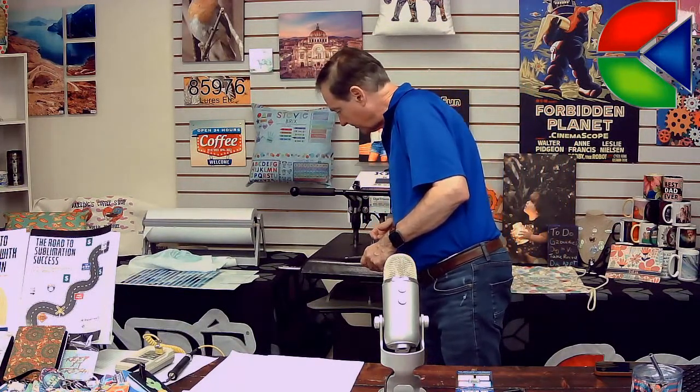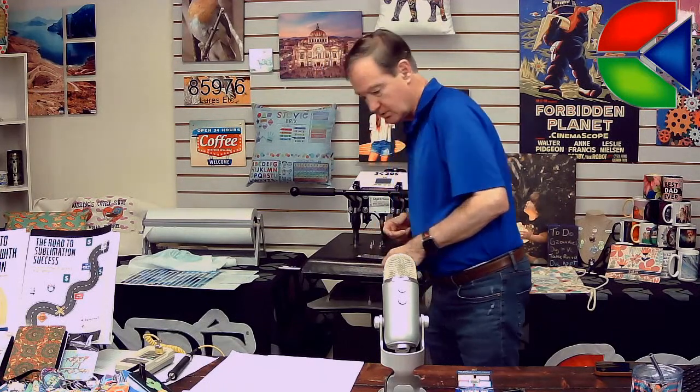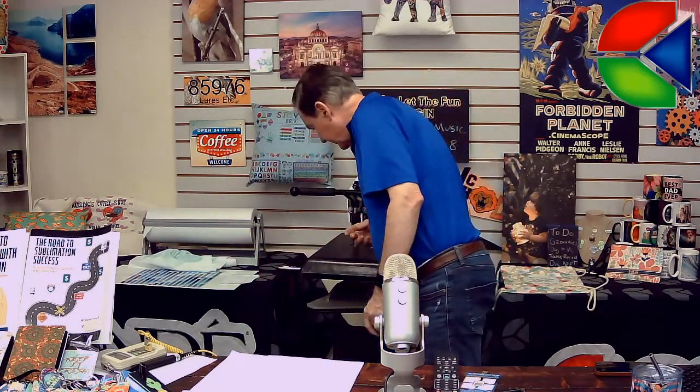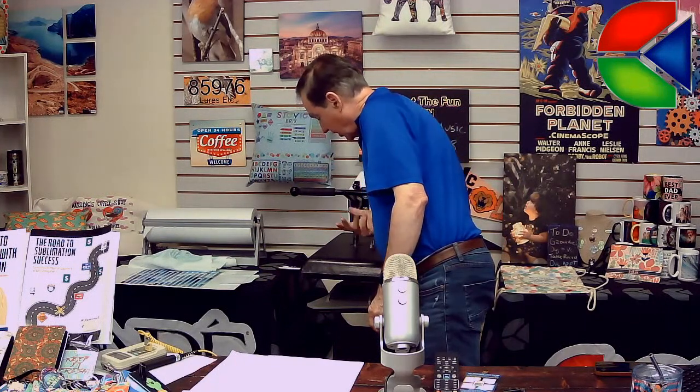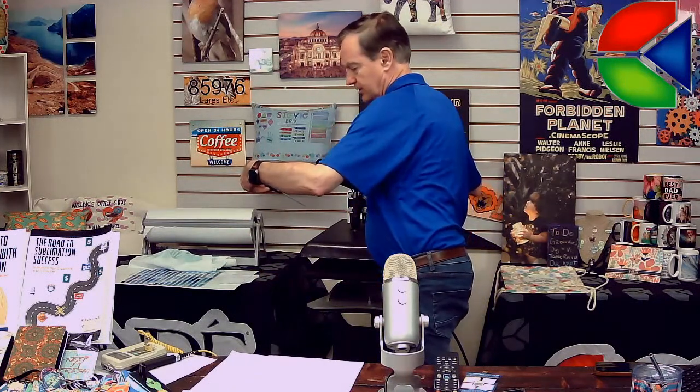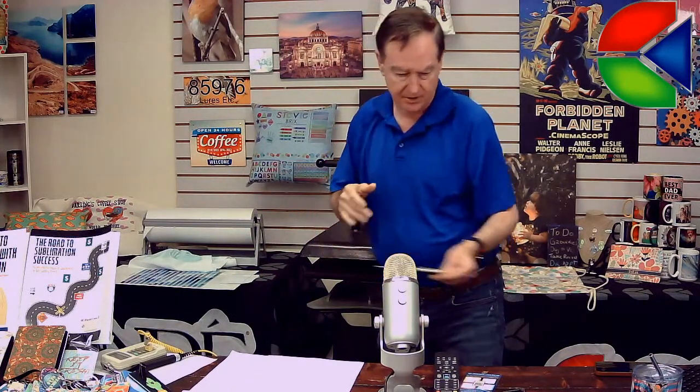But at any rate, in general I find it to be very helpful with calibrating heat presses, because it's taking more of an average across the platen than this is. But this would be your gold standard. The digital metal candy thermometer is more of a really easy thing, and it's remarkably right on 400 degrees. So really good there. Good average there.